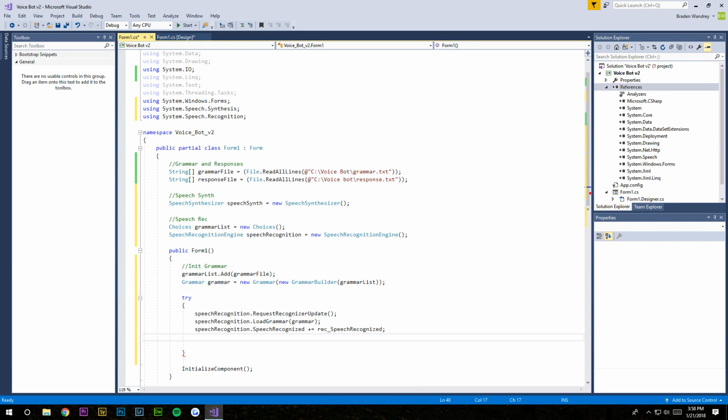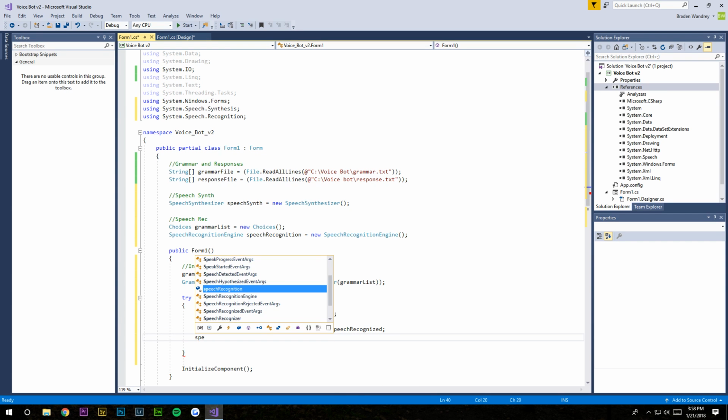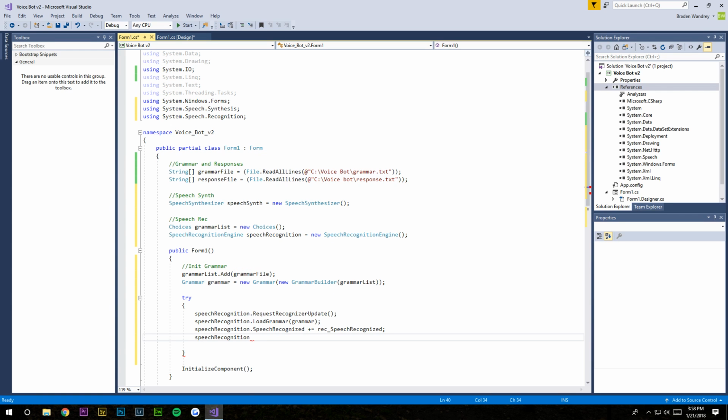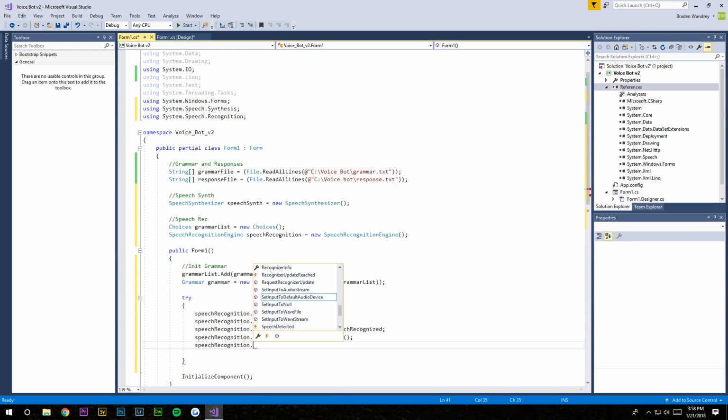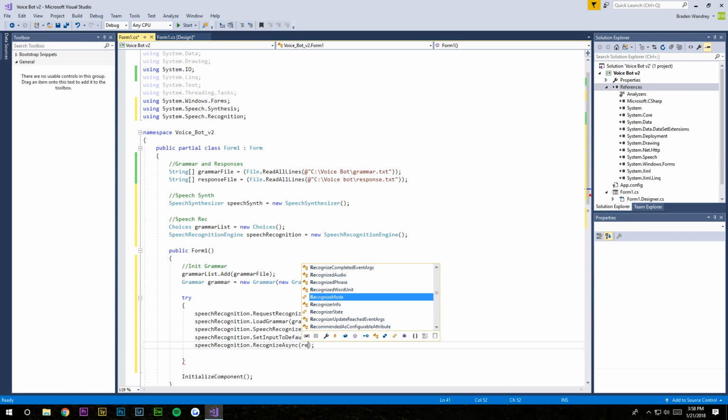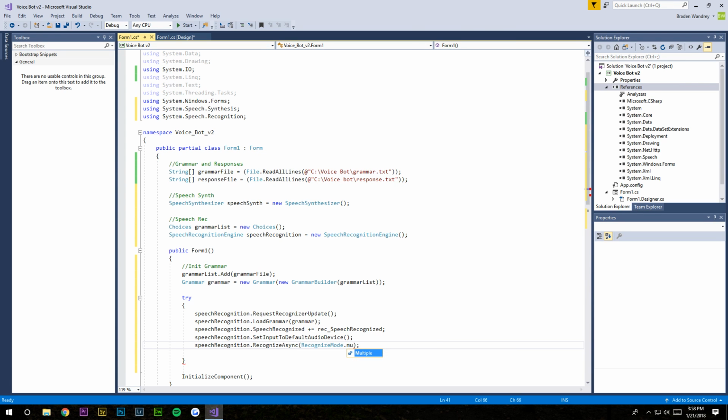Worry about that later. Now let's do speech recognition dot set input to default audio device. Okay, one more, speech recognition dot recognized async, recognized mode dot multiple.